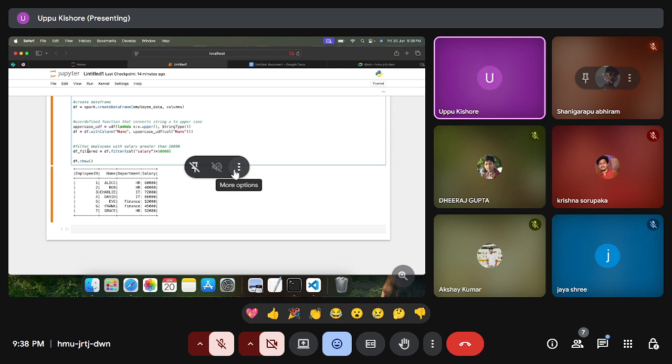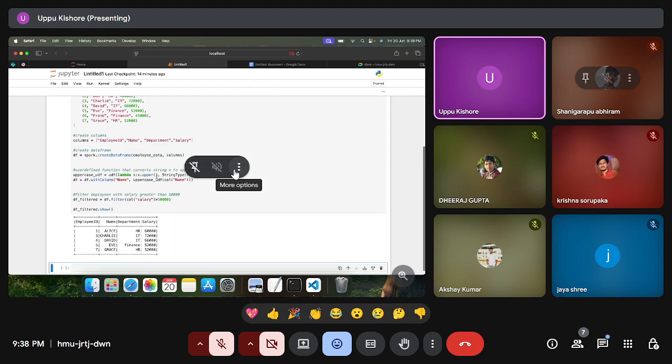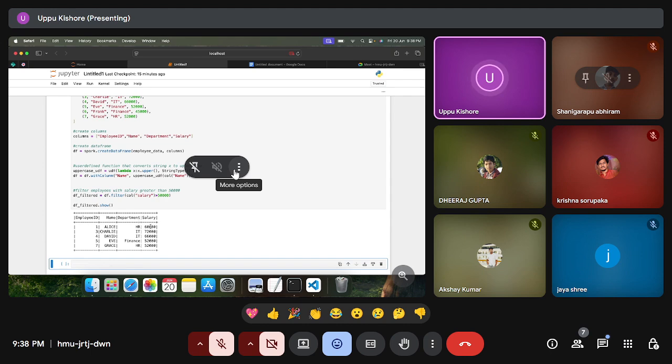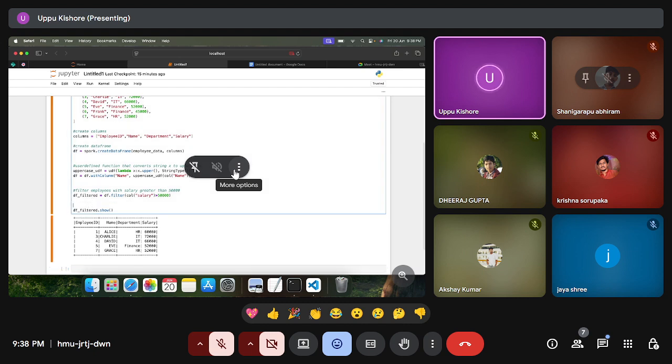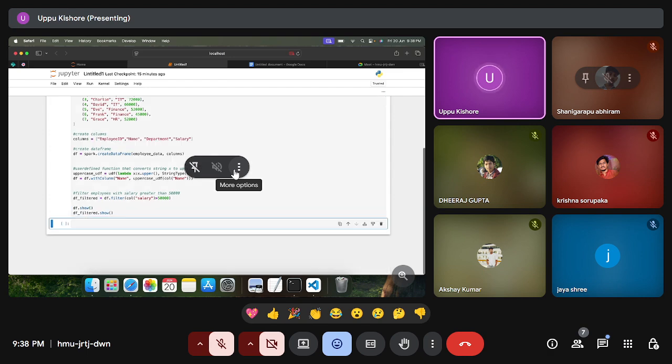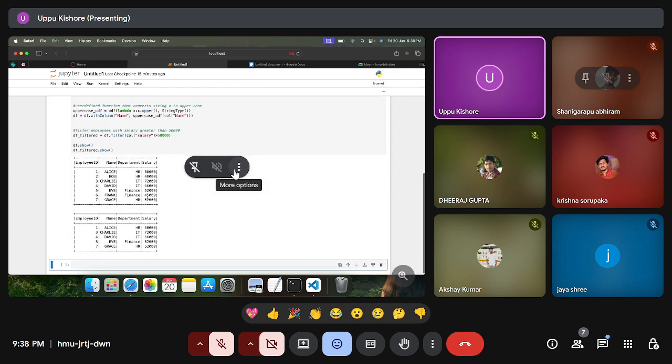This will display the salary with greater than 50,000. Like we'll see. So here if you see, we got the filtered values. Initially, let me display the df also. This is the overall data frame. After filtering, we have only five greater than 50,000. So we do not have Bob with 45,000. These records are eliminated, filtered.